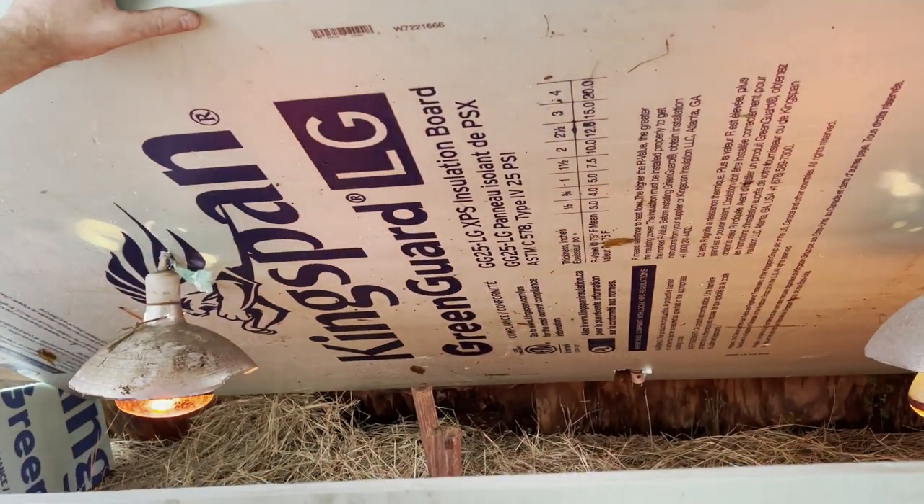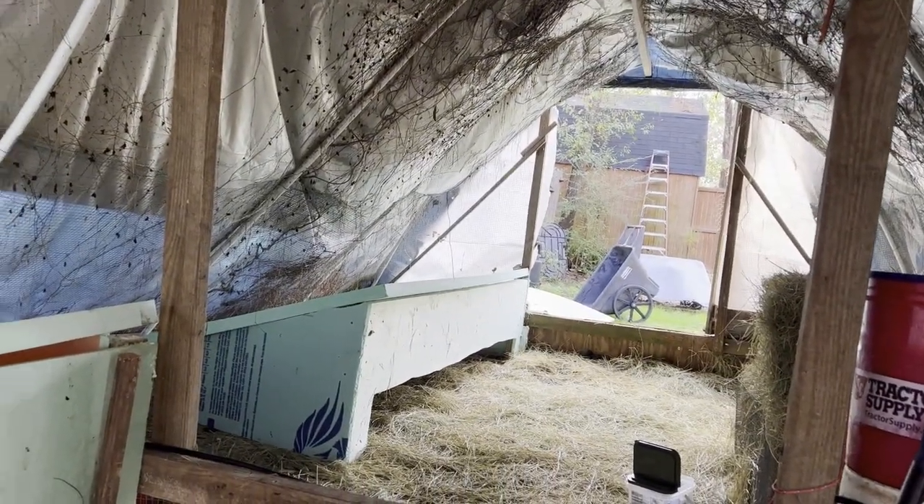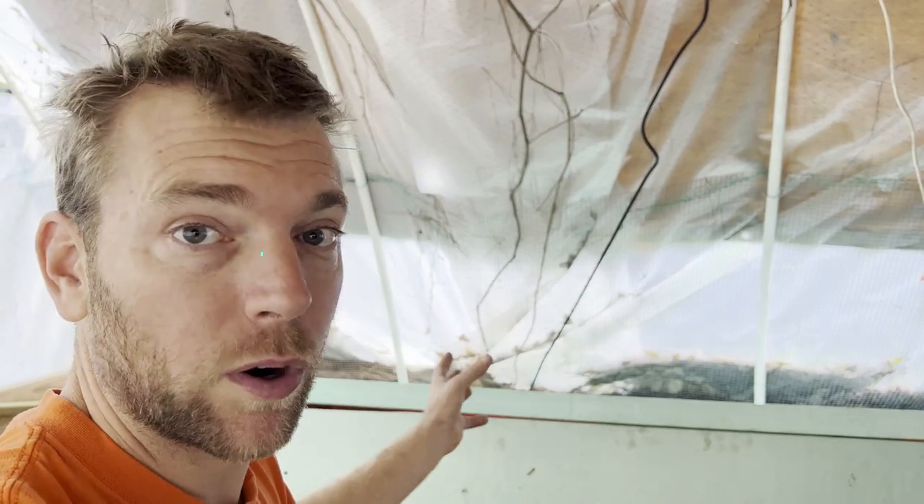You can make this any height you want. I can adjust the lamp to any height — two feet works pretty well. I can lift it up, put straw in there, check on the birds, do whatever I need to do, then drop it back down and it's good to go. It's not 100% airtight and that's okay — you need some airflow and gas exchange in there, but it holds a lot more heat. I can heat two to three hundred birds in here versus heating this entire hoop house. We've got two of these brooders here, using electric heat lamps instead of propane.